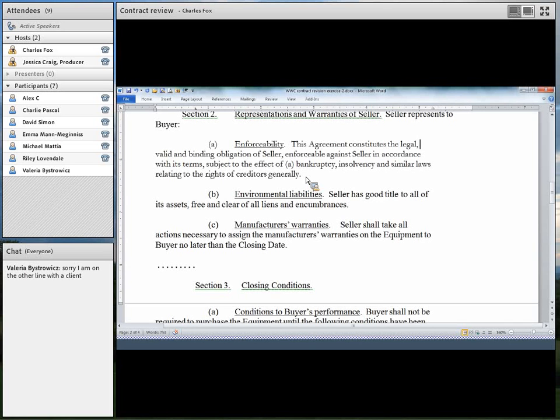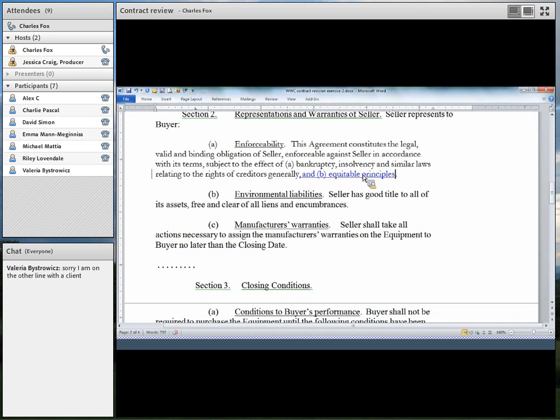Michael. In that same subparagraph, you don't need the A in the parens right before bankruptcy because, at least the way it's written, you're not separating them out into separate items. Yeah, there's no need for the subclause A because there's no subclause B. Now, typically in this representation on enforceability, there is a B, which is what we call equitable principles.